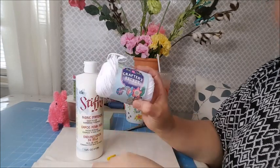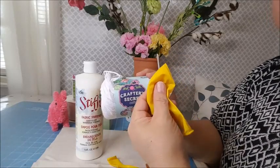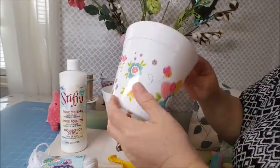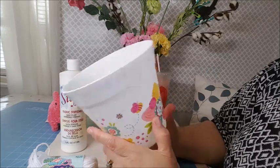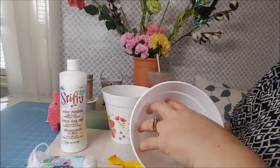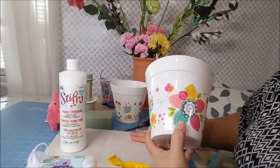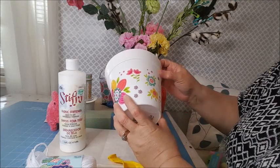Anyway, I want to wrap this blown-up balloon with this, but I need something to place my balloon in afterwards. So I've got these nice little containers. They're little plastic planters, pots is what they are, and I got these at the Dollar Tree. They were only a dollar. Not that they were really cute, but I'm going to use them for this project. They'll hold the balloon in here, and the glue will drip into here, any excess. I've also got my little piece of wood here covered in some paper so I don't make a mess on my nice little grid tabletop.